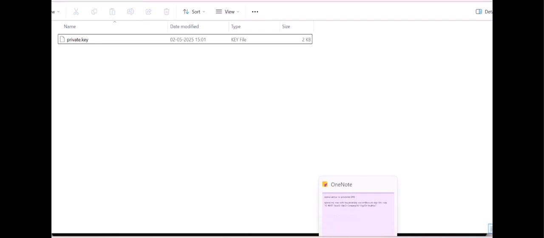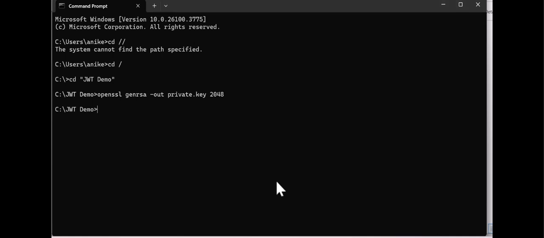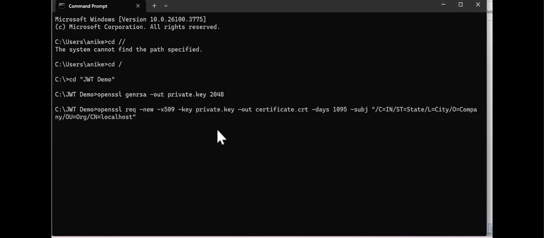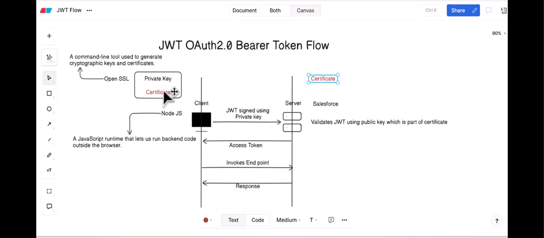Now this is the command to generate certificate. So let's go to our command prompt and then paste this. Now if I go back to my folder, you have the certificate as well.